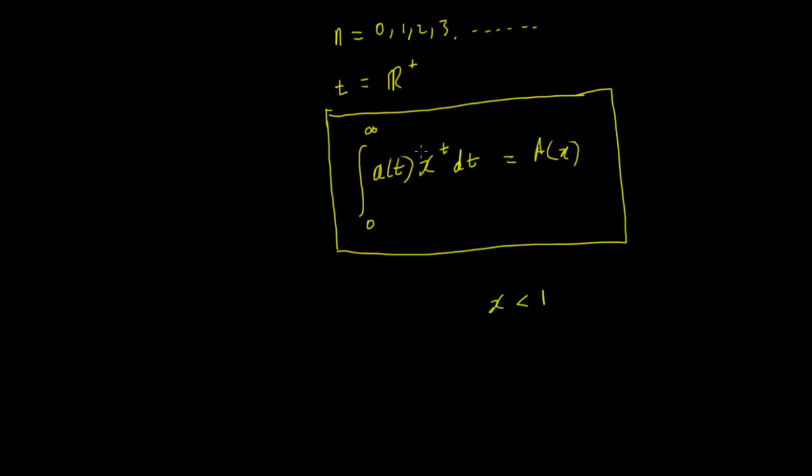Now if x was a negative number, then you could potentially have say negative 1, and if t were a half, then you could have the root of negative 1, which is a complex number. We don't want that, we want to keep everything in terms of the real numbers. So we'd have to ensure that our x is greater than 0. That's an extra factor we must introduce.